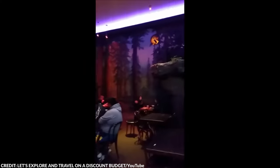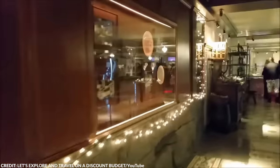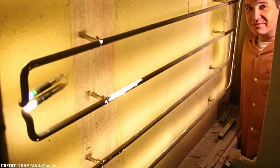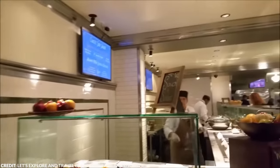Yes, you heard that right — 70 years. Clifton's is a slice of L.A. history founded by Clifford Clinton. Its only remaining branch, Clifton's Brookdale, is known for its unique interior, complete with fake trees and neon parrots. The neon light was originally installed around 1935, and after 10 years it was hidden during a renovation. It was impossible to detect until 2010, when the cafe underwent renovation again. Most surprisingly, this decades-old light likely contributed a staggering $17,000 to the electric bill — literally and figuratively a hidden charge.